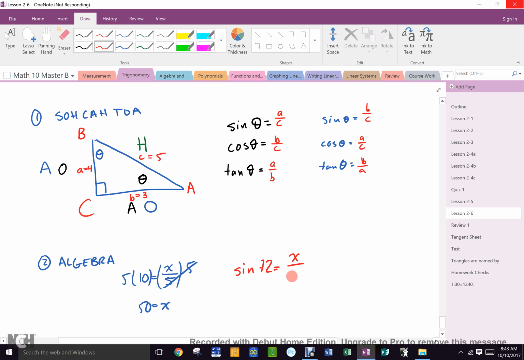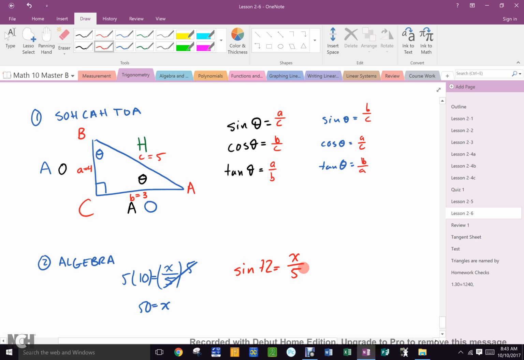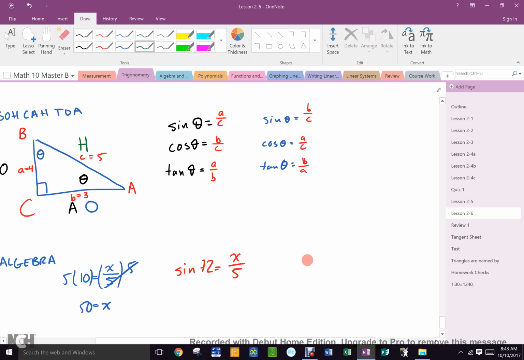And yet, even though your teachers have been telling you forever that math's a pattern and it never changes, for some strange reason, all of you can do this, but a great many of you have trouble with this. Sine of 72 is just a number. It's a decimal, yes? So 5 times that decimal will get you x. Of course, a great many of you are then confuzzled by this one. 10 equals 50 over x. There you get in trouble.